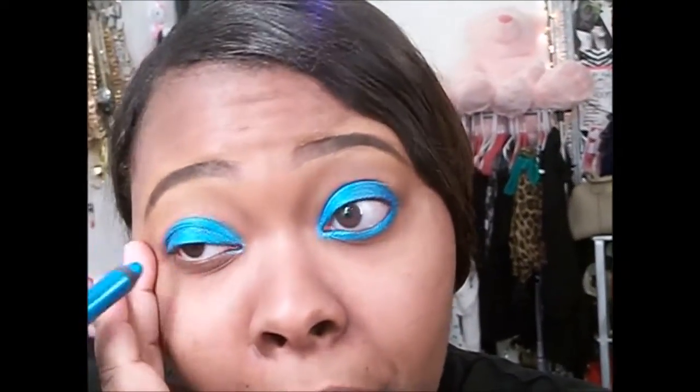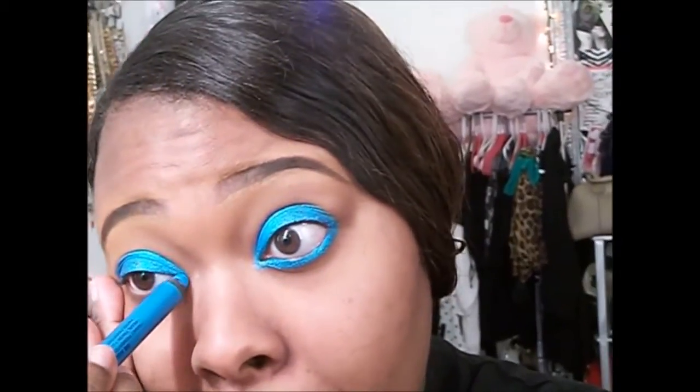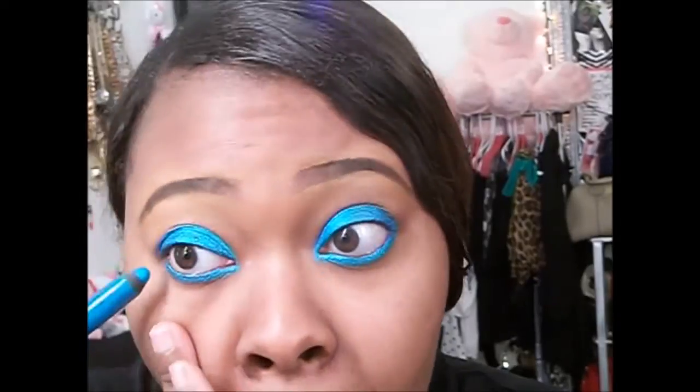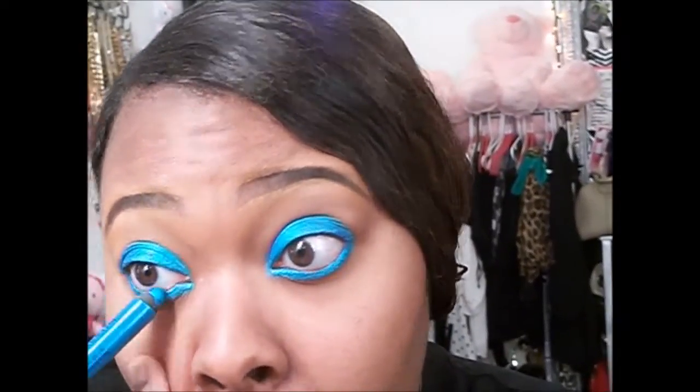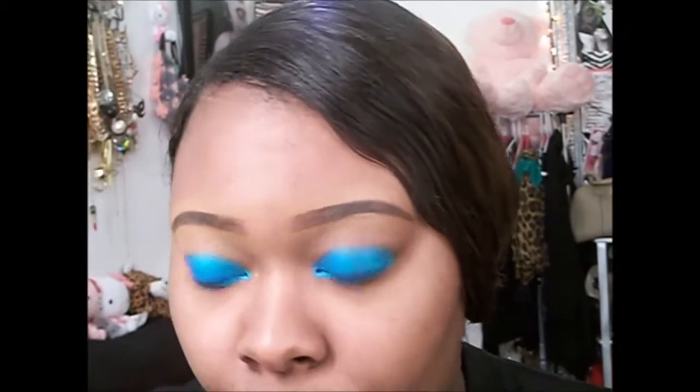Now these eyeshadow pencils are very much creamy. They are pigmented, but they do slide and glide. So if you wear contacts, be extra careful with it, because the first time I wore these, it got all over my contact and I was out in the mall shopping. So I was highly irritated, okay?